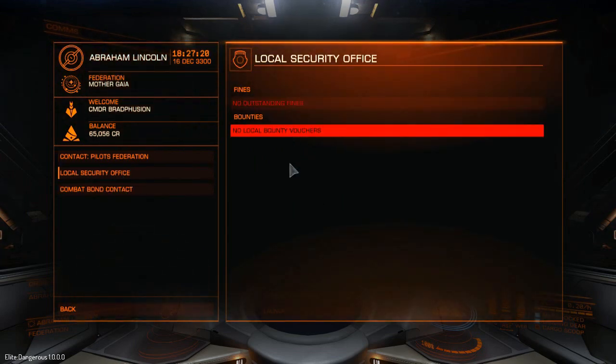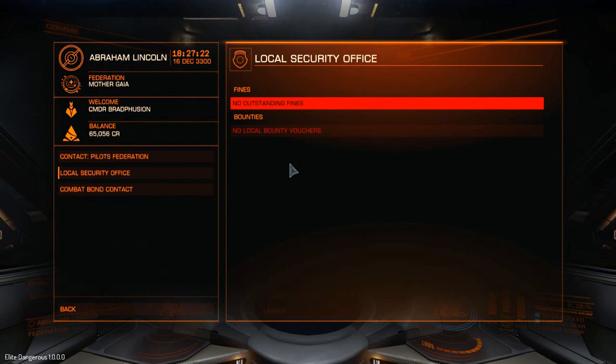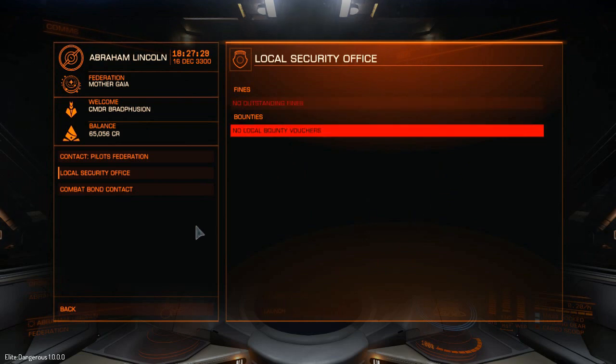The security office is where you'd hand in your bounties. So if you kill a pirate, if you kill someone who has a wanted status, you will get their bounty. You have to turn in that bounty in an area close by to where you killed the person. That way it still stays relevant. I have a few bounties on me now that I can't hand in because I'm so far away from the system, it doesn't really matter anymore.